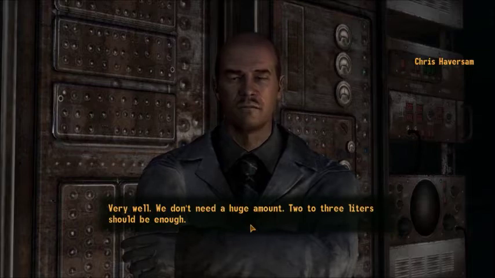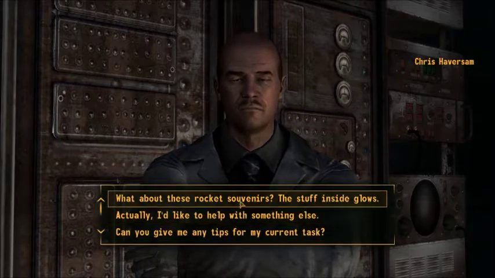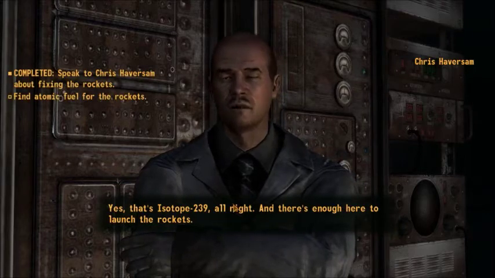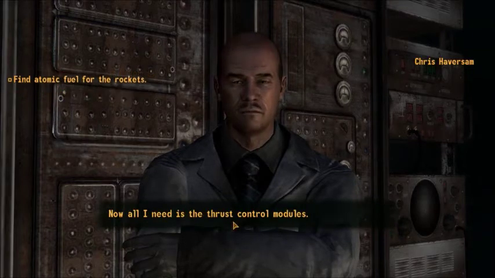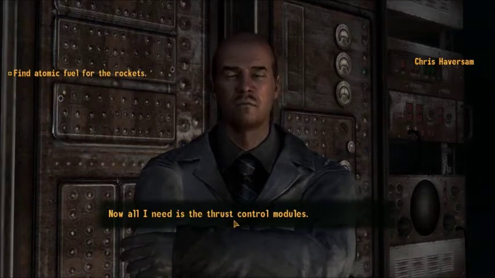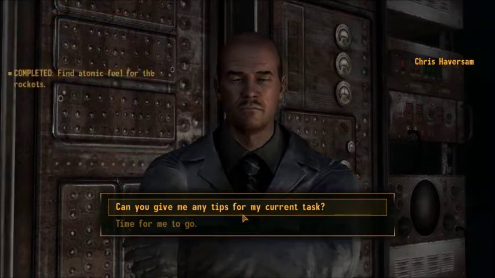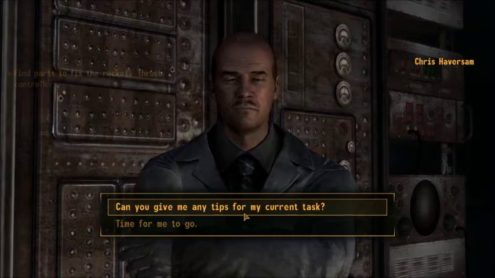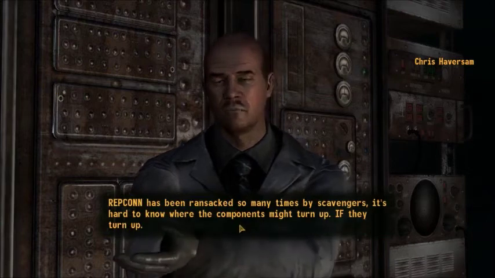Very well. We don't need a huge amount. Two to three liters should be enough. Yep, these rocket souvenirs. Yes, that's isotope 239, all right. And there's enough here to launch the rockets. Now all I need is the thrust control modules. I open the lock to the storeroom in that gift shop, because he would only give me an option to get one at a time, which would take ridiculously long.